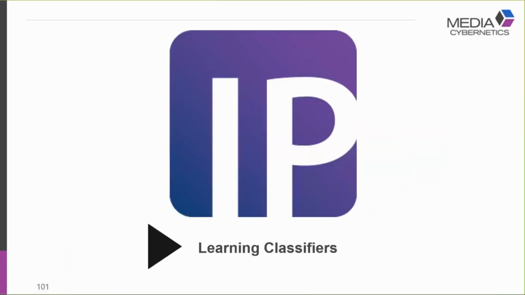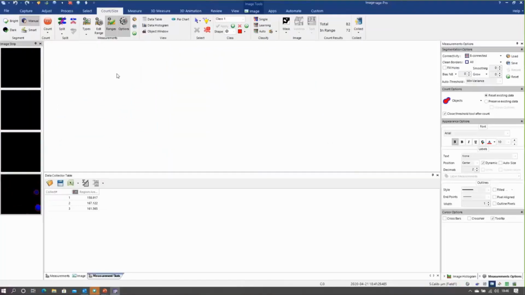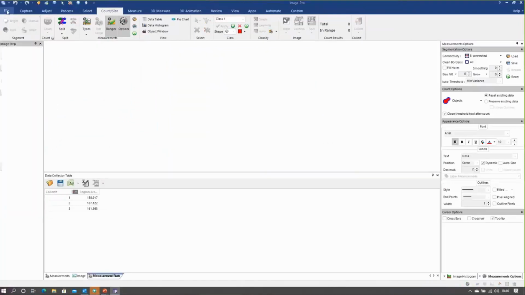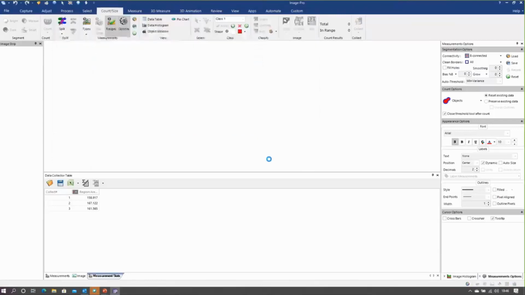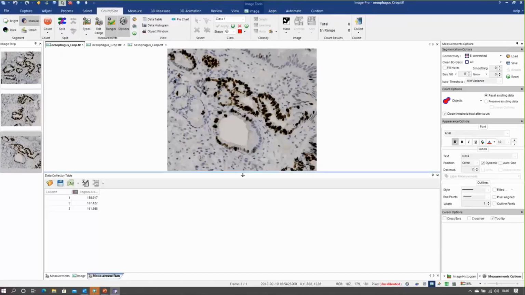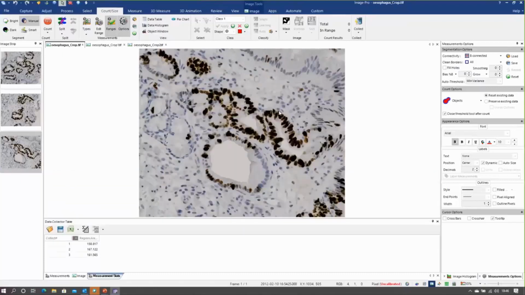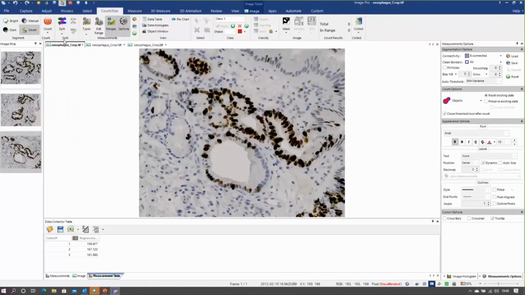So let's take a quick look at that in ImagePro. So here are my 3 images. So just to repeat the problem, I have nuclei and I want to assign them either to a positive or a negative class. I've already made measurements options so I can actually find the nuclei themselves. Let's restore those to Smart Segmentation Protocol. And if I hit count, you can see that all of my objects are found.